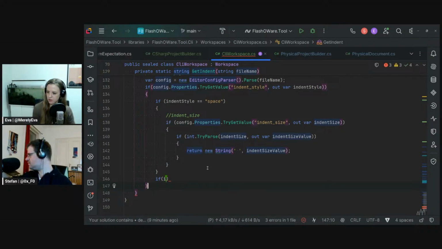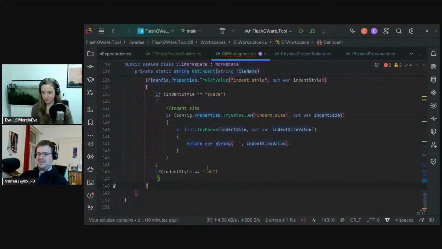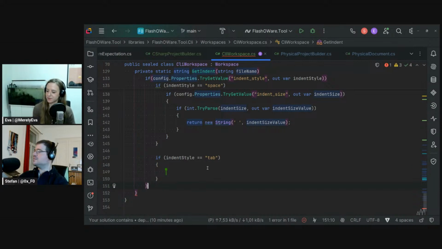If indent style is, what was it? Tab. Yes. Now we need to return the tab character as a string.